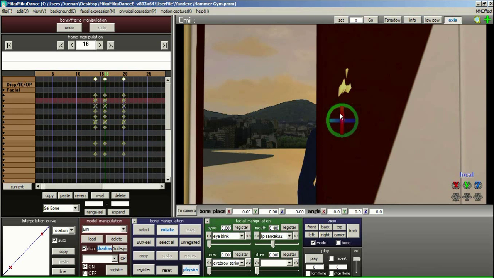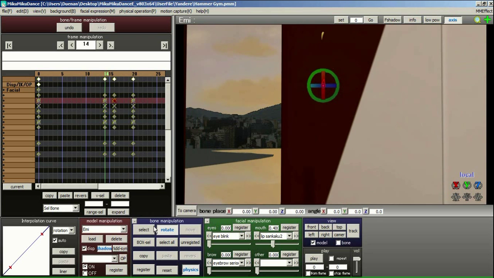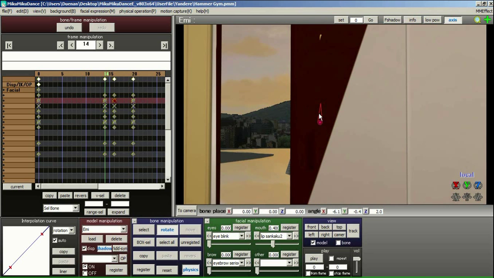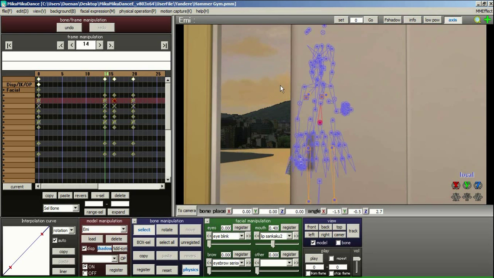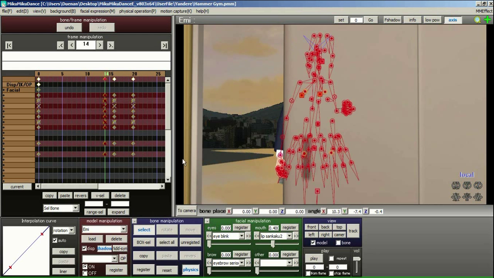How am I still getting that? Because your head is in the way. For some reason, lean back. Still, lean back. Constantly clipping into the door. Now clipping our hands into the door. But yeah. Tons and tons of little adjustments. The most tedious of all jobs.